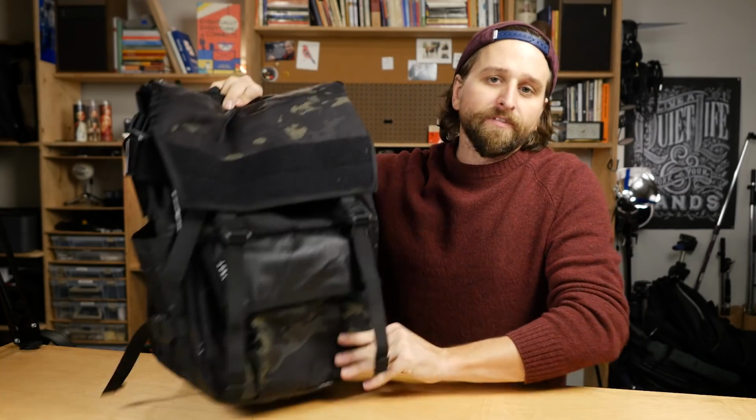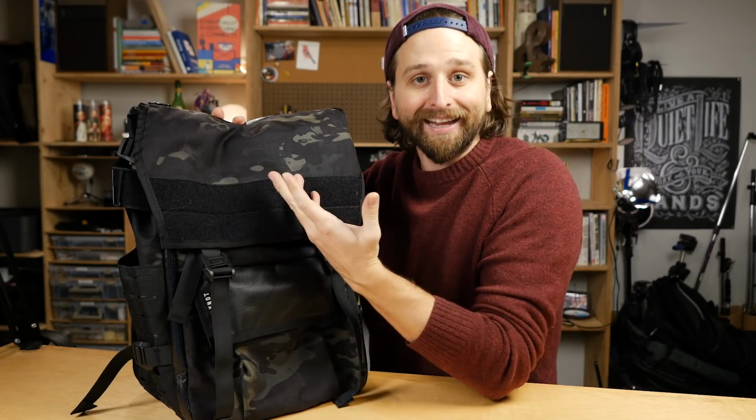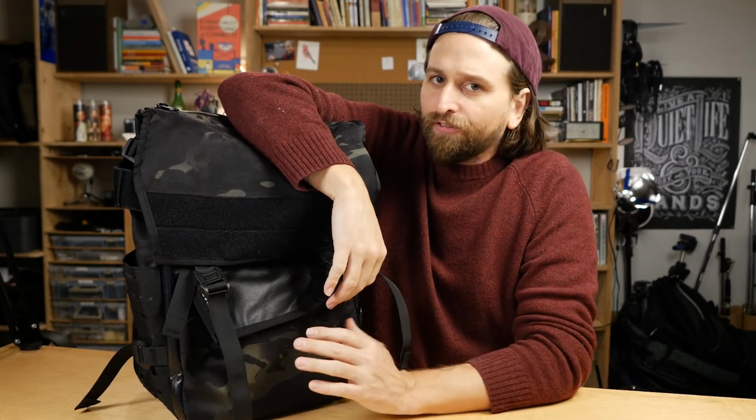Okay, let's start walking through some of these pockets. We know that we like the mechanism, we like the capacity. I do. When I say we, it's the royal we, me. I like it. Now let's start looking at some of the pockets, starting with out here, this quick access. You can go with some different options for this.